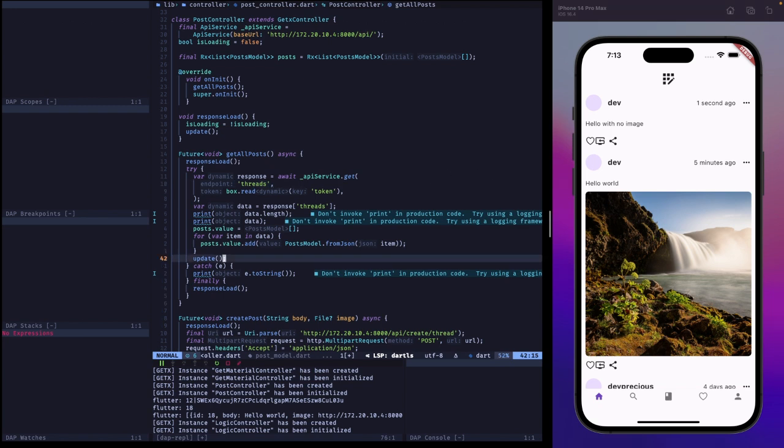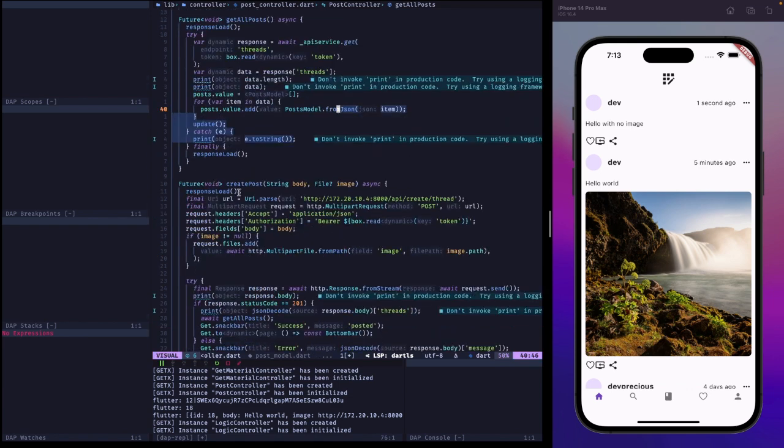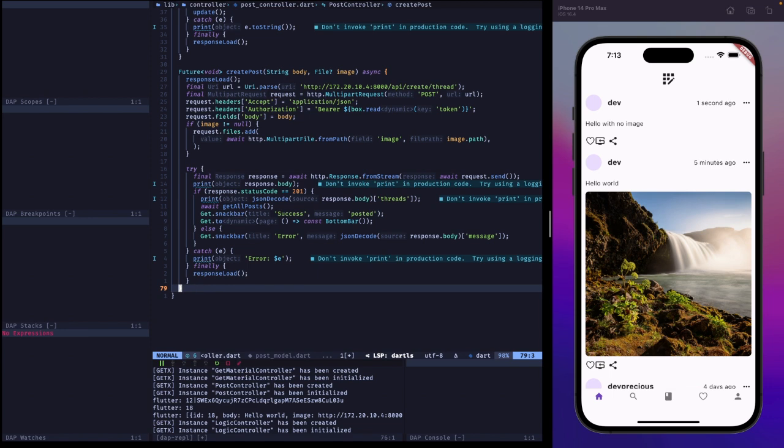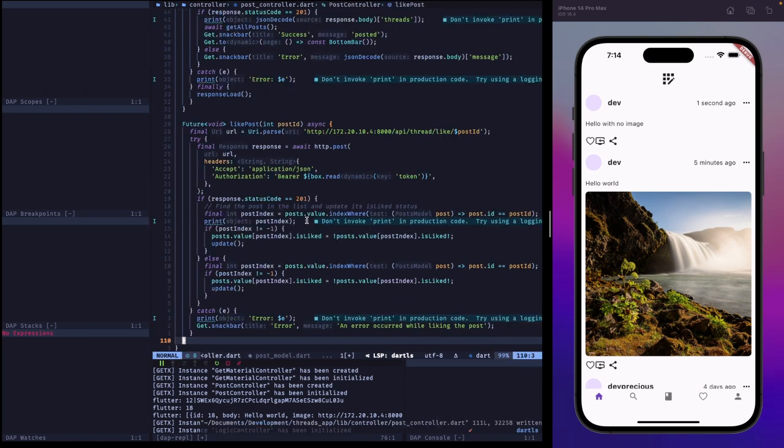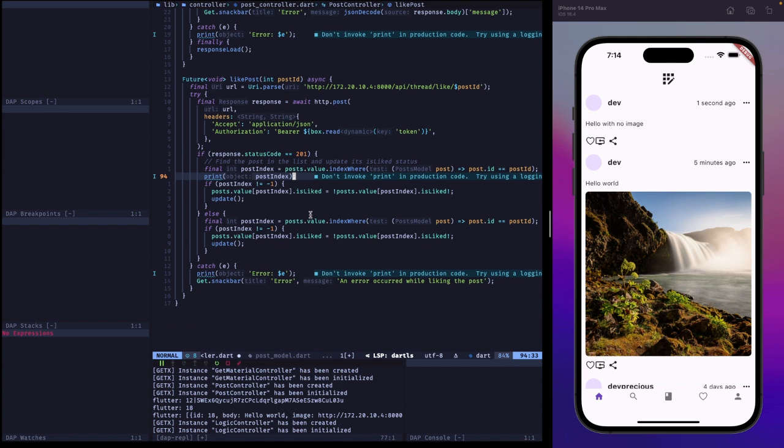All right, so to create a like post, we can just have our function called likePost, which I'm going to explain now. I'm just going to grab that from here. Let me put it under here. So we're going to have like posts. Our URL is thread/like/post ID, with our personal token, everything is just that.